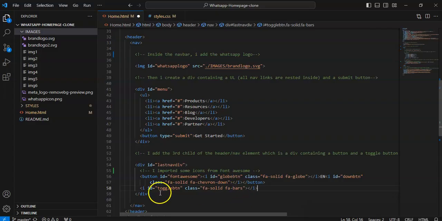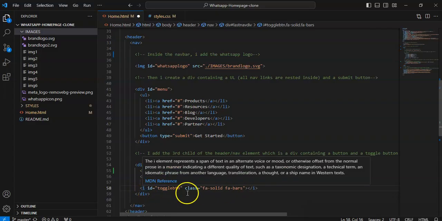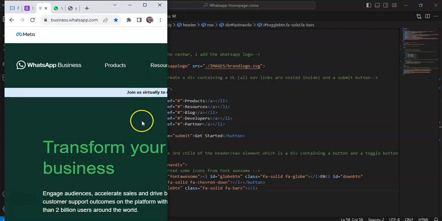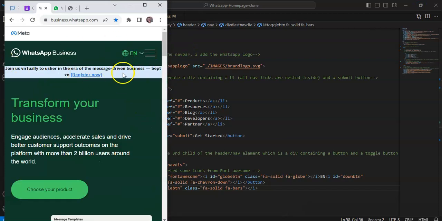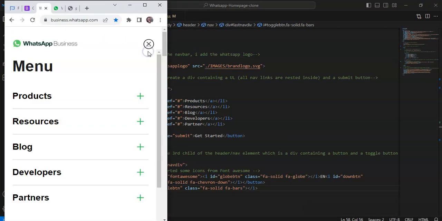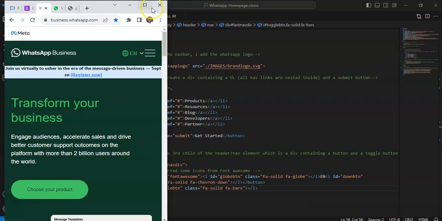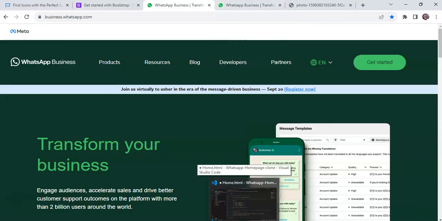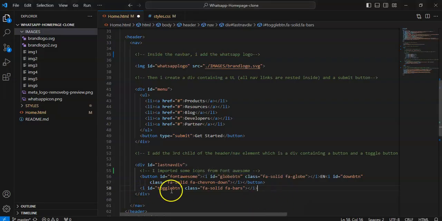Then next I added this icon here. Let me show you something. When we're dealing with responsiveness, look at how their header looks on a large screen. When I shrink to a smaller screen size, you will probably not see those things again. Can you see that they disappeared? Now this is what we have. It is a toggle button. So when you click it, it opens. I click on it, it closes. This button here is what I added. So I added it to the page, but then it's not going to be visible. It's probably visible for now, but with CSS, I will not make it visible until we get to a smaller screen. So this is the code for that particular one.